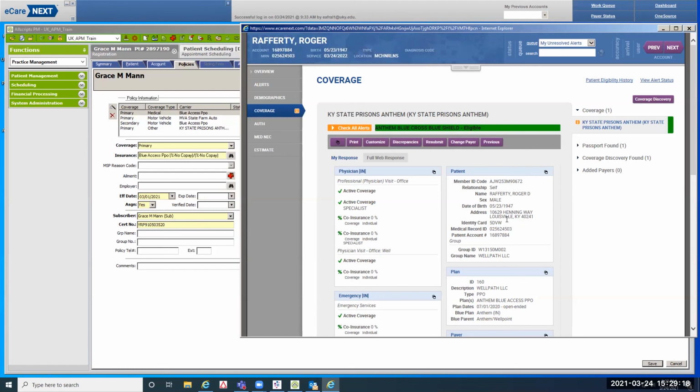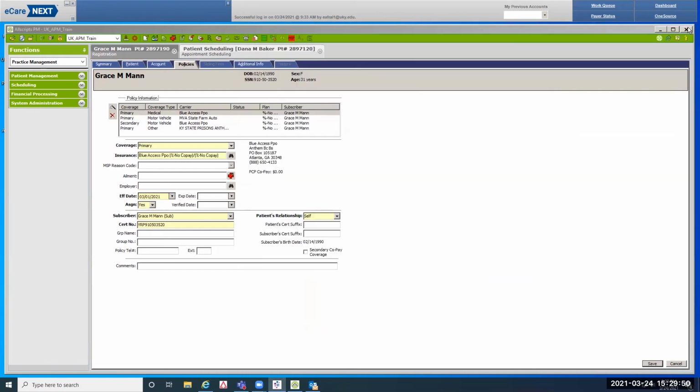Okay. And then you're going to look and see, is there a group number or a group name? If there is in Experian, you want to make sure you have that group name and group number in APM that matches. Again, you can copy those fields and paste them over. You can copy the member ID code, should be their inmate number. So you can copy that over. All right, and then you're finished verifying Experian on that patient. Go ahead and hit save. You'll get your invalid relationship warning, click OK. And it will save that patient's account.